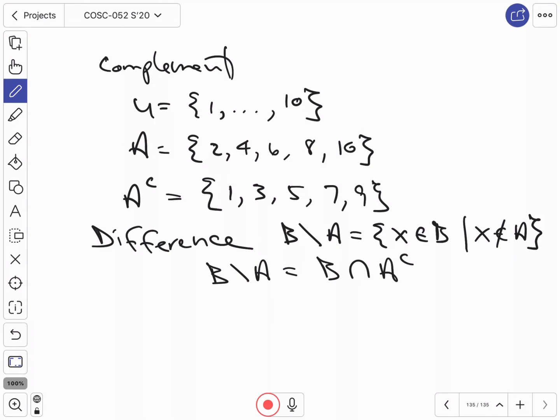A's complement is how we get all of the elements that are not in A, and then the intersection gives us the things that are in B.